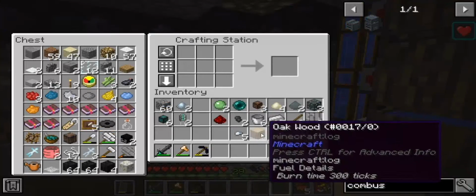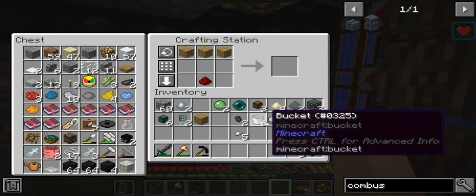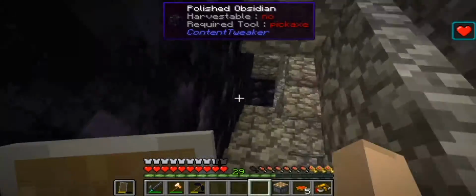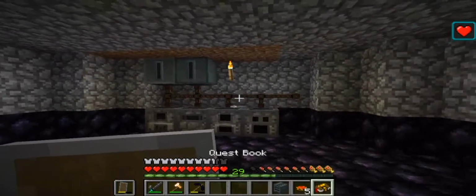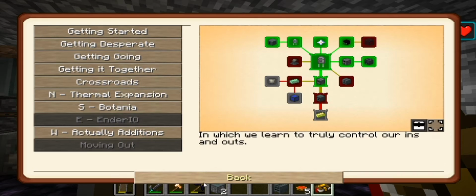I'm so happy that we decided to make all those bonsai pots. They're so useful. Seriously, though, to have all that extra wood is very nice. Alright, go stick this piston down in the combustion generator recipe. Done. Claim 2 fluid tanks and an octatic capacitor. Nice.